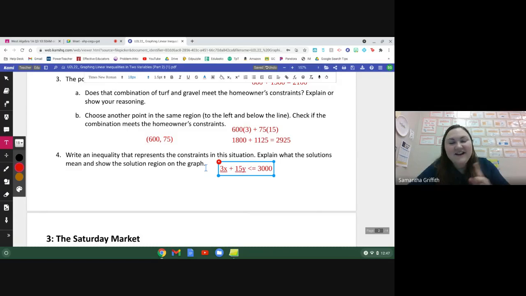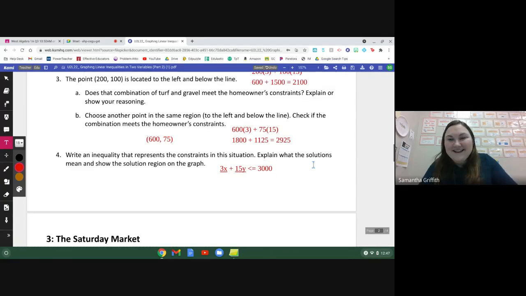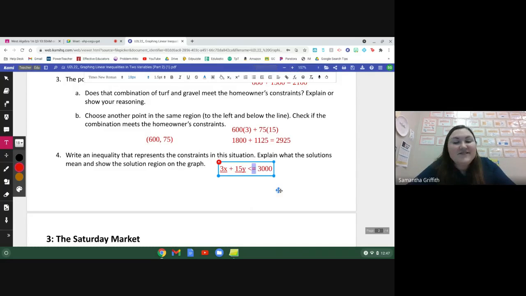Love it. So I hear you saying that $3,000 is the constraint. That's our budget. We have $3,000. It can be less than $3,000, but not above. More than 3,000. Yeah, that was going to be the second part. Or it can be exactly 3,000. You can spend all of that money. So that's where that or equals to is coming from. It can be less than $3,000, or you can spend exactly $3,000.